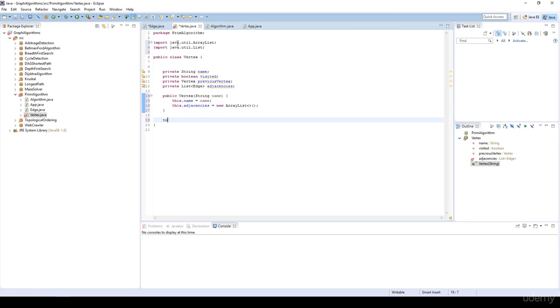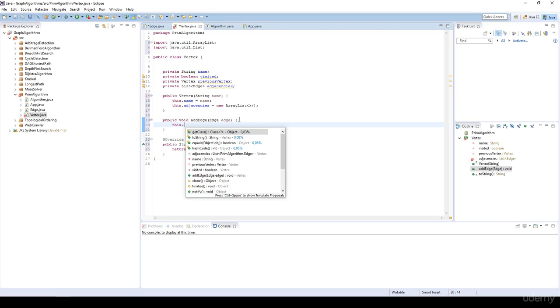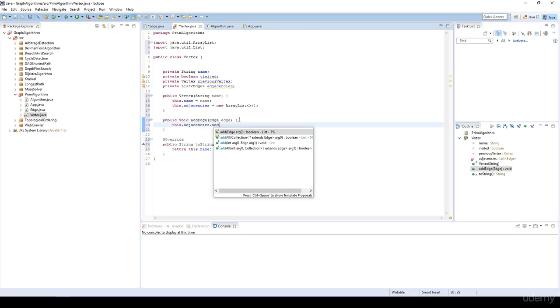Then I'm going to override the toString method, and I'm going to return this.name, and of course I will have a method public void add edge, for example, and I'm just going to add this edge to the adjacencies.